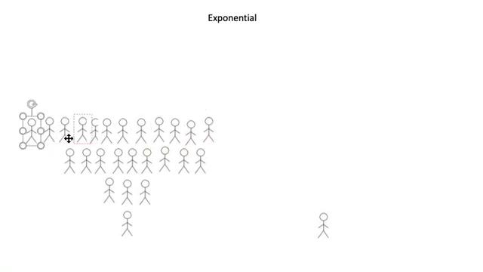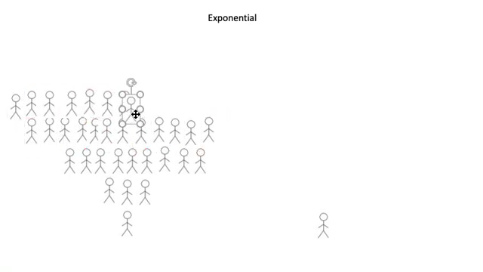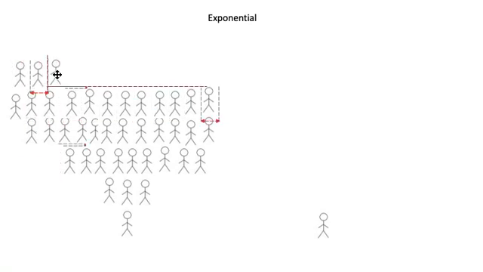Let's see, where am I? We got 1, 2, 3, 4, 5, 6, 7, 8, 9, 10, 11. Okay, this isn't even half of the people I need for this step. So I still need 10 more. Count one more time: 1 through 27. Now, I just want to emphasize again, this was 1 step, 2 steps.